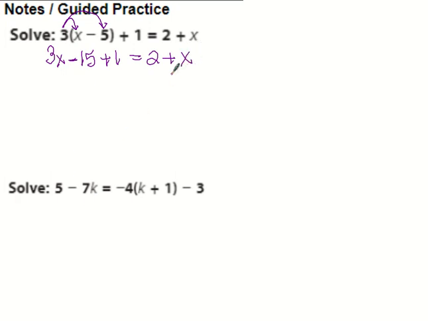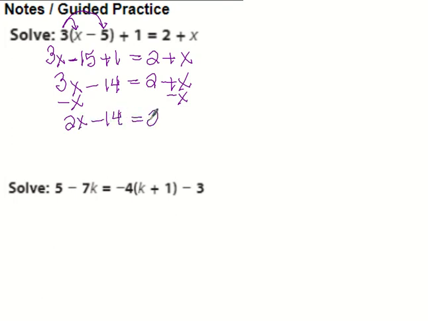So this now looks similar to what we've been doing. If you notice, we've got this minus 15 plus 1. These are the same, right? Because neither one of these has variables. So negative 15 plus 1, we're going to get 3x minus 14 equals 2 plus x. And now this looks very similar to 7.1. So I'm going to subtract x first because it's the smaller of the two coefficients. I'm going to get 2x minus 14 equals 2. Now we have a 2-step, so I'm going to remove everything from my variable. I'm going to go plus 14.